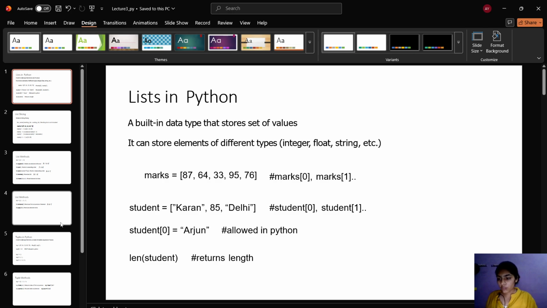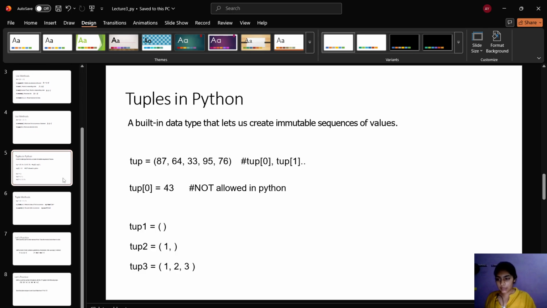Now what we're going to do is tuple. So basically, what is a tuple? Tuple is also a data type to store values, to store elements. But I guess tuple only stores data of similar type. Let me confirm it because I have forgotten, I don't remember that much. Tuple can store different types of data. I guess yes. Okay.